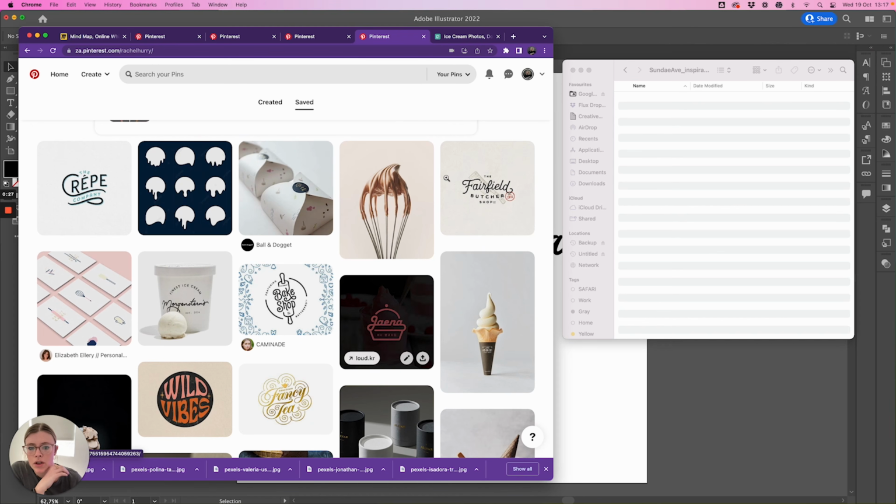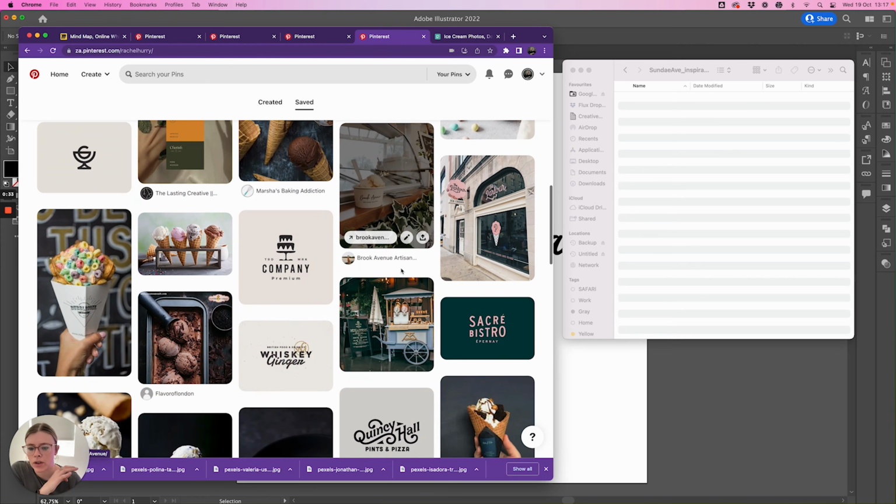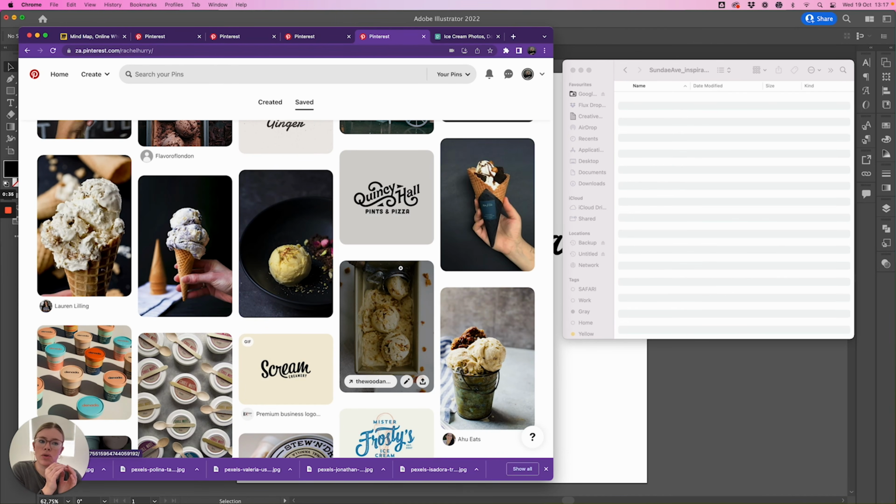So the first thing I'm going to do is have a look through the Pinterest board and see if I can pull out 2 directions from this. Now, typically when I'm presenting concepts to clients, I do like to present pretty much only 2. And the reason being is sometimes I find that 3 options can actually give my clients decision overwhelm, and they get super flustered with trying to decide which option is best.